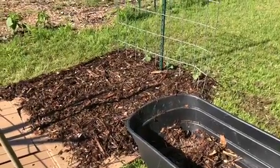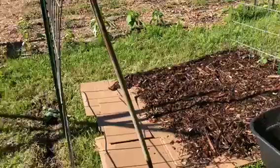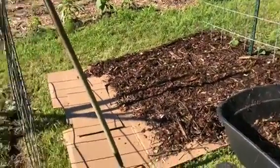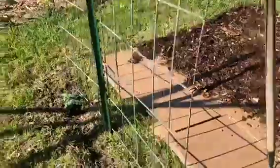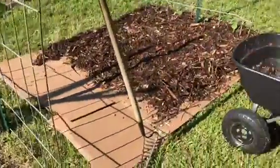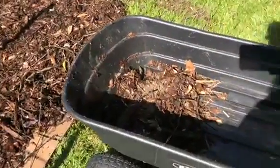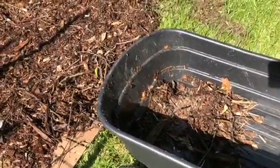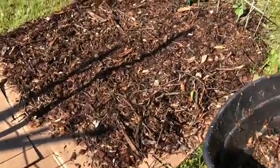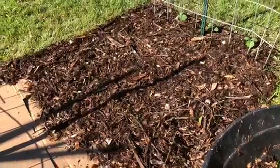Today, I've made another arch trellis and I'm planting a few cucumbers to go across and one loop of gourd. I put some cardboard down as you can see. I've shoveled in some mulch, gotta go get another load. And I'm laying it down over that cardboard under this trellis to help with the grass mowing.